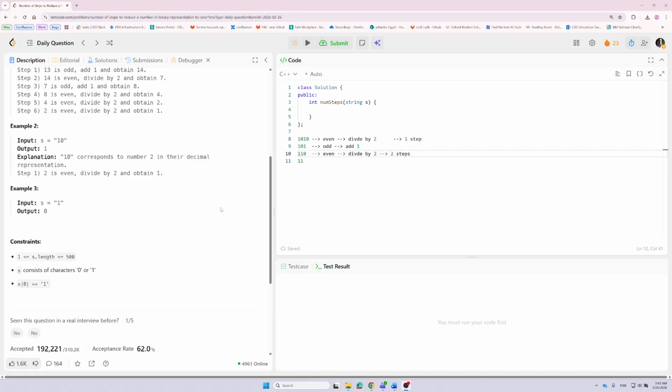But there is something that you have to take into consideration, which is when we have an odd number and we add 1 to that number, it may create a carry that affects the next bit. Like this case, when we add 1 here, the second bit is modified to 1 because we have a carry in this case. So all we really need to track is one thing, whether a carry exists or not. And now let's move to the code.